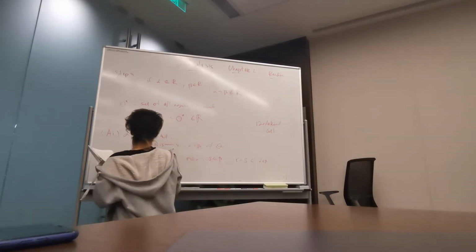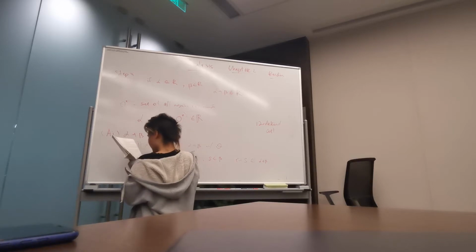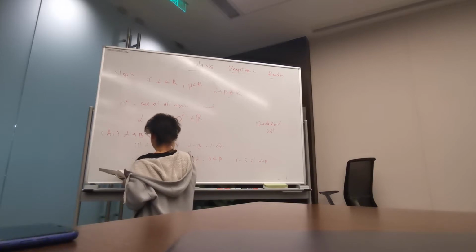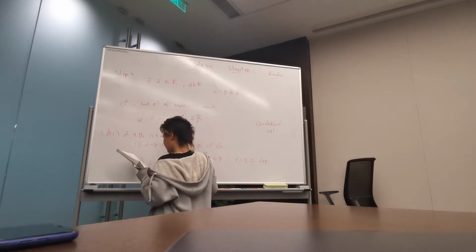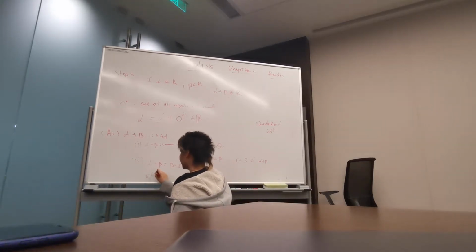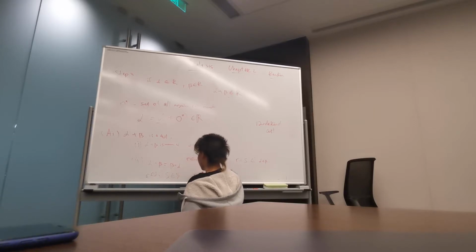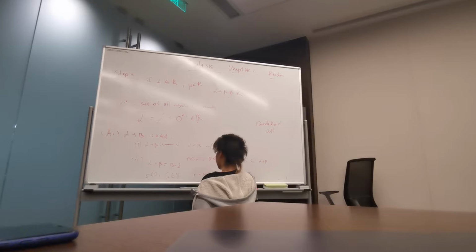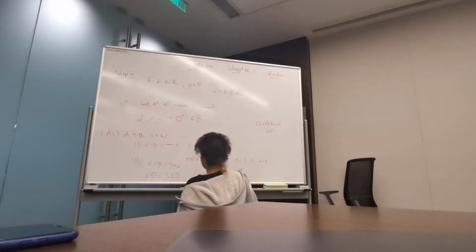Okay, then second property. By the same definition, what we're doing here is proving that A plus B equals B plus A, but this is obvious because if you take an element R out of alpha and an element S out of beta, then R plus S is the same as S plus R, right? So yeah, it's the same.